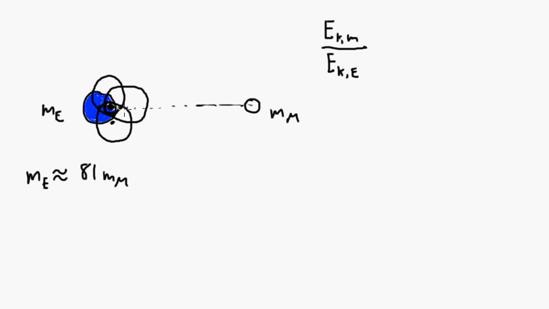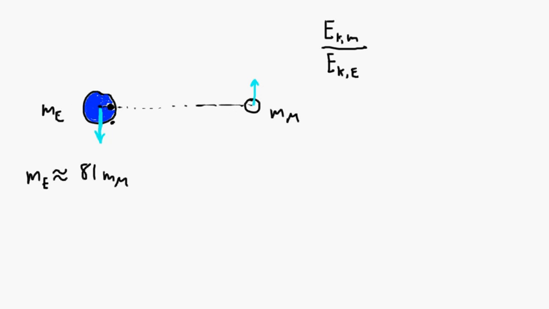So what it looks like to some outside observer watching the system is that the Moon orbits the center of mass, and the Earth basically just wobbles around a bit. The Earth's center is orbiting the center of mass, but it always has the center of mass inside it. So it really just looks like the Earth is wobbling a bit as the Moon orbits around it. Anyway, let me get rid of these extra circles because they're annoying. What we want to find is the kinetic energy of the Earth and the Moon and how they compare, if we're observing in this reference frame fixed to the center of mass.